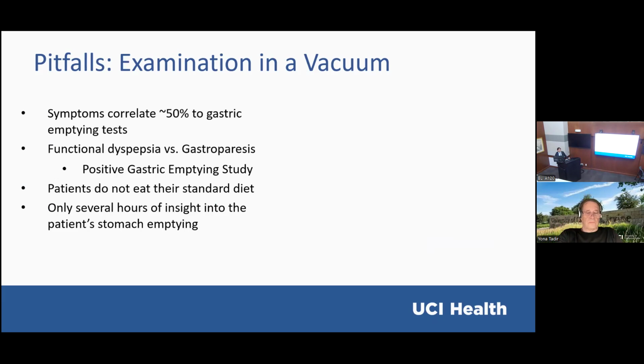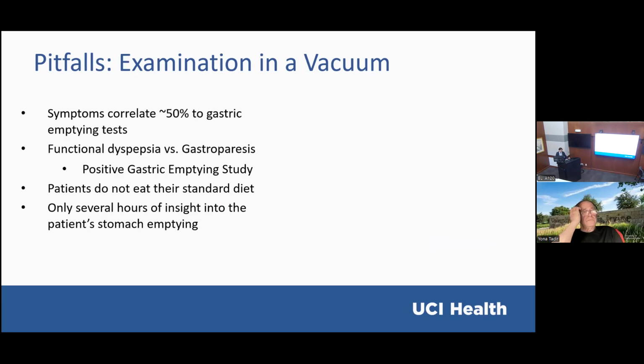There is a component of people with dyspepsia and gastroparesis where they have stomach discomfort, all of the symptoms I described in the gastroparesis cohort, but the gastric emptying study is negative. So is it a truly separate entity, or is this gastric emptying study significant or not? And it only gives several hours of insight into how the stomach is working in this study.